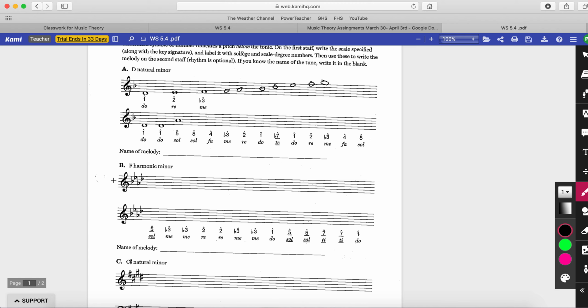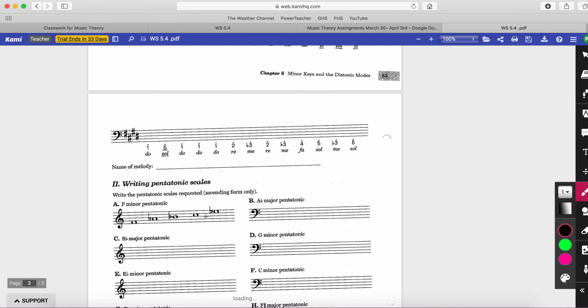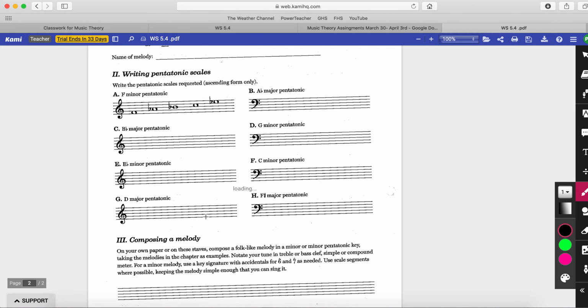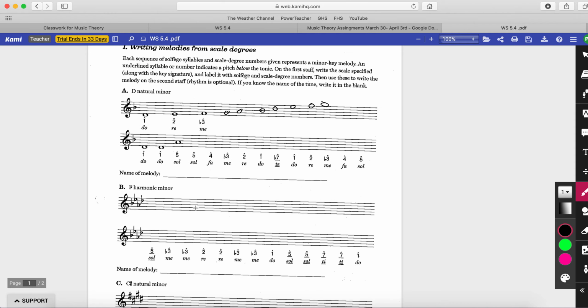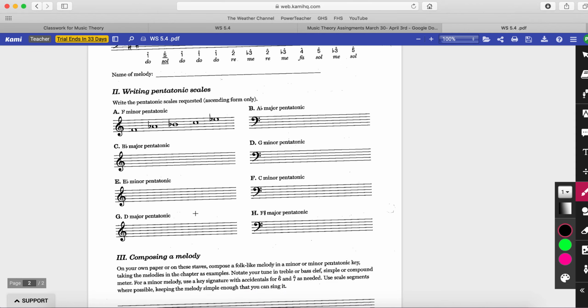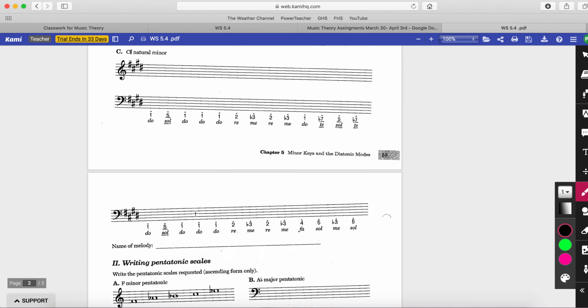So the first thing you'd want to do is write out your F harmonic minor scale here, and then you're going to write out the tune of the melody based on the scale degrees and the solfege syllables. And then on the back here is where we finally get to our pentatonic scales and how to write those out. And like I mentioned before, I'm going to go ahead and create a video on how pentatonic scales work.